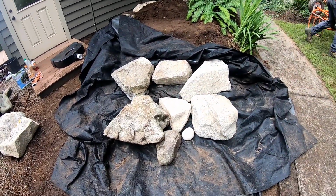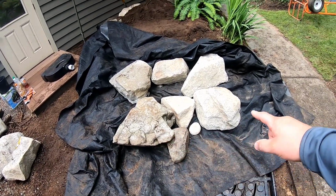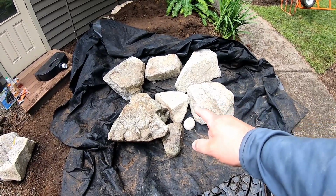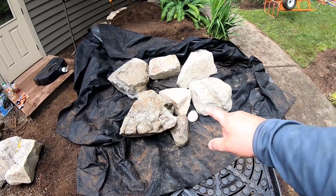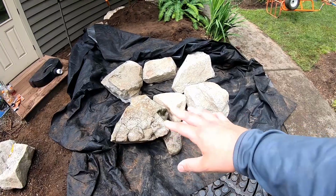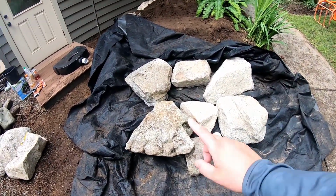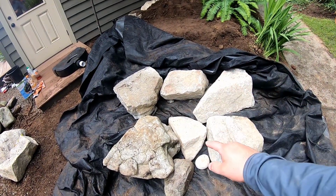On the sides, we've got our frame rocks, right? So you've got this really interesting frame rock here, another frame rock right here, and that's what we call our spillway rock. When we build waterfalls, we don't need the spillway rock to be some massive spillway to get the desired effect that we want. Typically, we'll just find something small, interesting, and we just do a lot of different things every time.